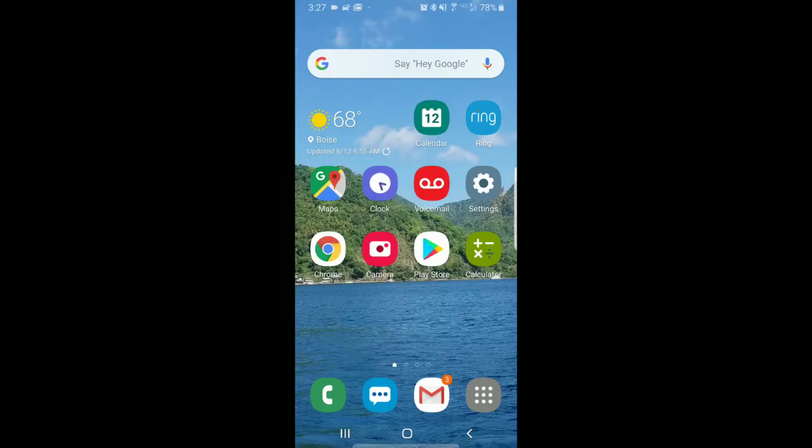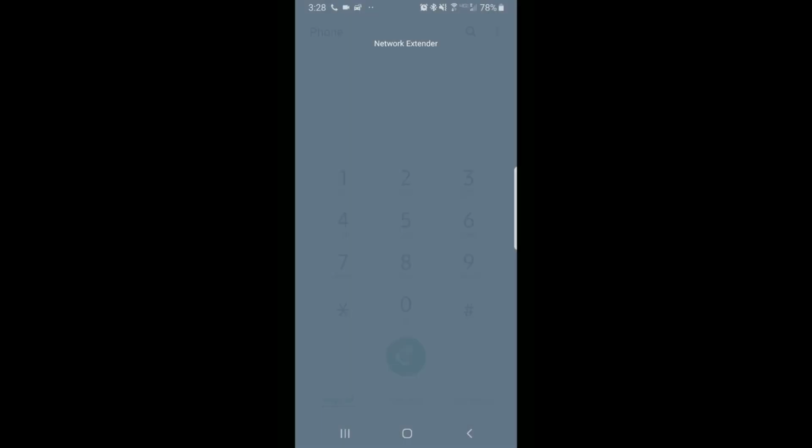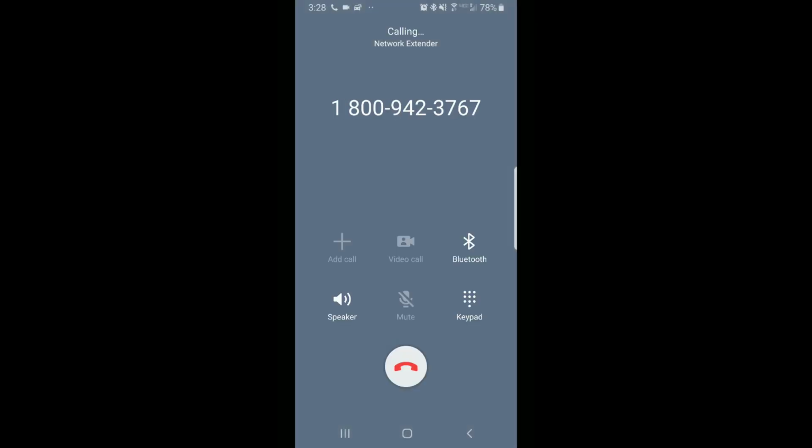And that's all there is to the new login process. You can also continue to call the absence management phone number if you want to enter your absences over the phone at 1-800-942-3767. At the time of this video, you will still need to use your old Frontline ID to use this feature. That is your 10-digit telephone number for your username and an assigned 4 to 5-digit PIN number as the password. Your manager should be able to look up these old login credentials for you if needed.